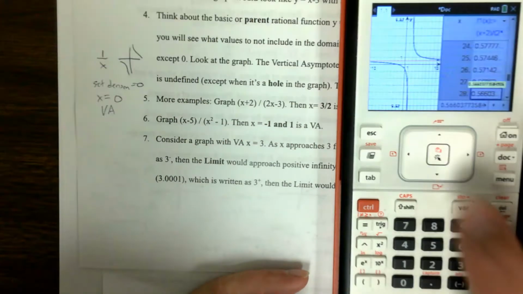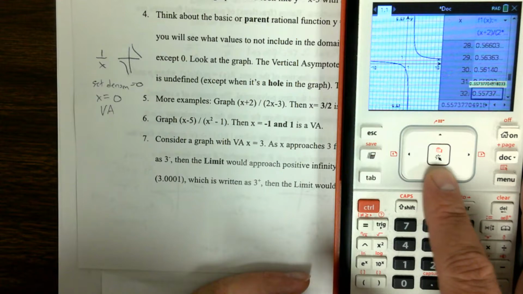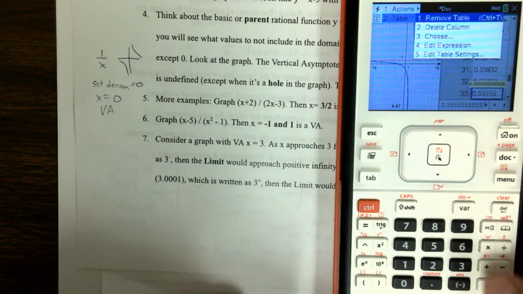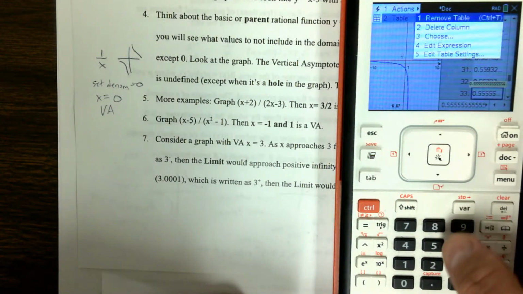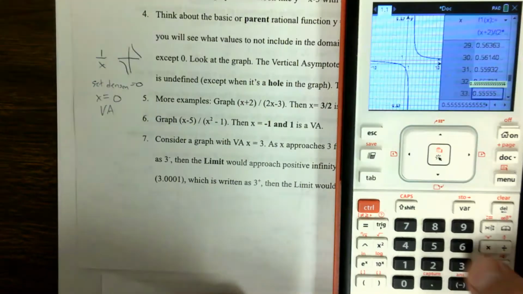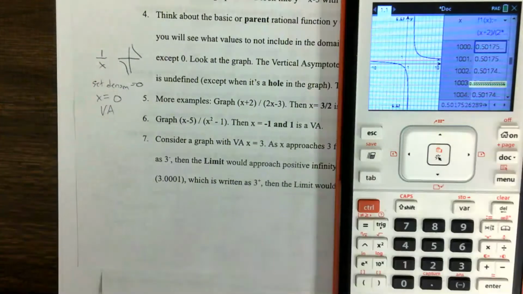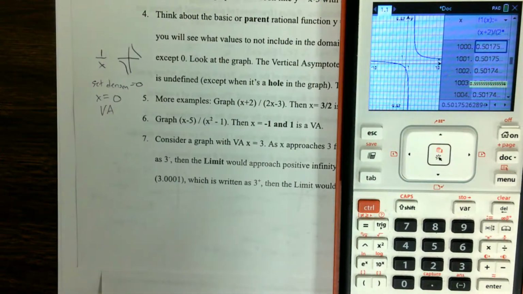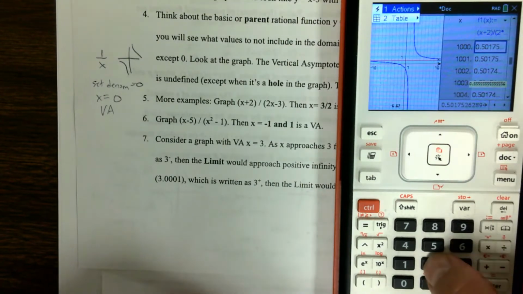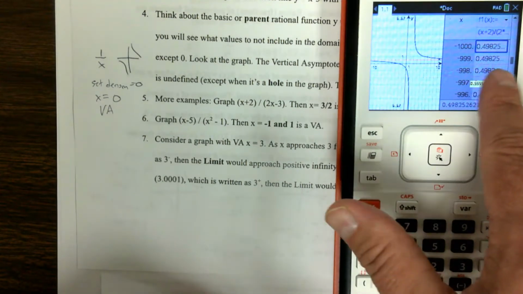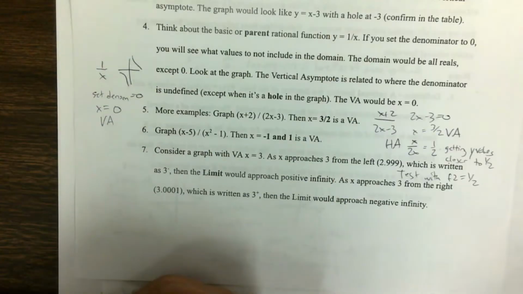Now by the way, remember, if you don't want to hold down that button too long, you can go to table setup, so table, then 5, and just start your table at 1,000. And I'm still close to 0.5. And I'm above because I'm on that side. But now, on the other hand, if I go to my table settings and I go to -1,000, then I'm below, and so I'm at 0.498. Okay, so that's how that works.